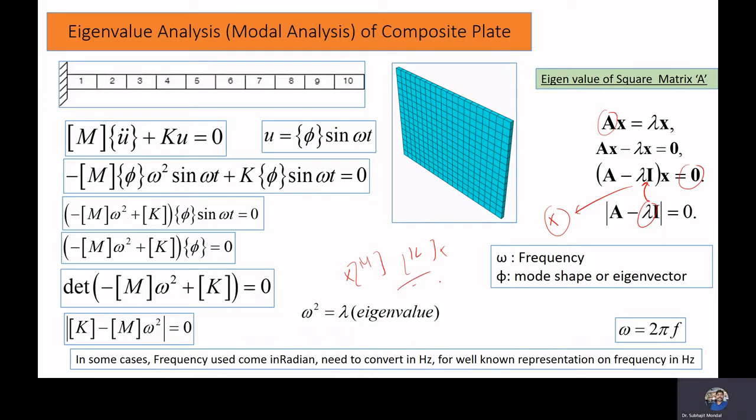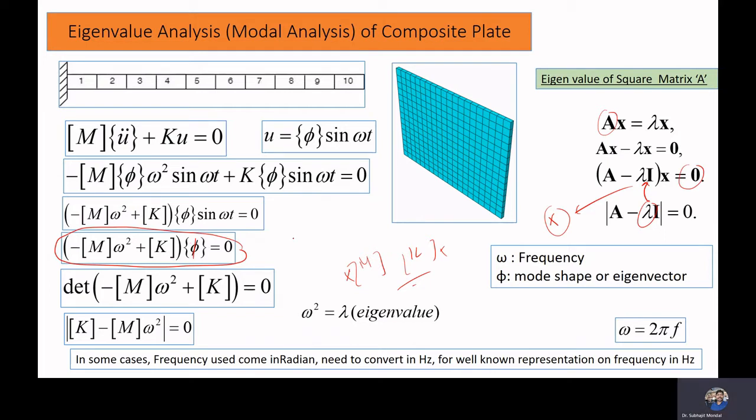So here we find the eigenvector phi such that, when it operates on the mass matrix and the stiffness matrix, the same vector comes.